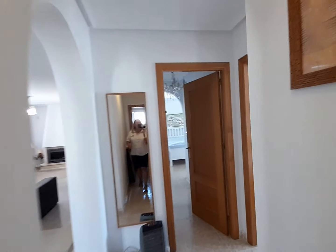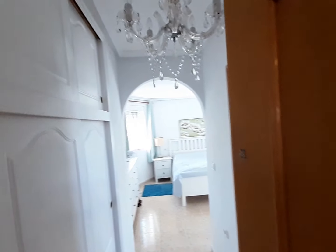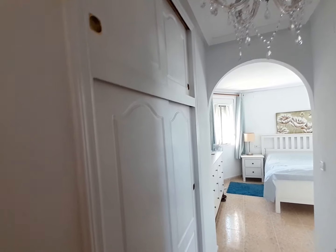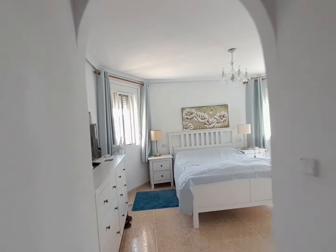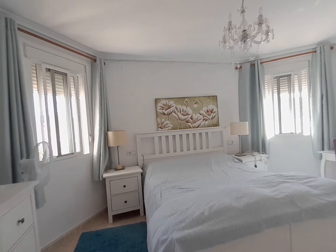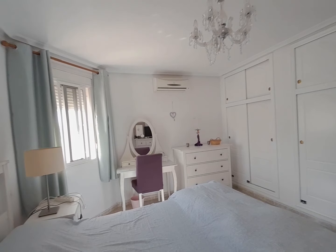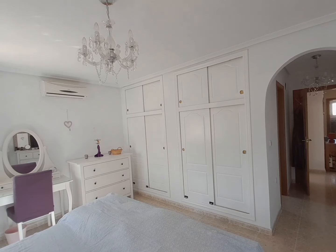Now I'll bring you into the master bedroom. There are chandeliers up here which are very nice and neat. You have a double wardrobe and overhead storage integrated into the wall there. You have a very large bedroom here, as you can see, with dual aspect windows. And panning around, you can see you have aircon and his-and-her wardrobes in here as well.